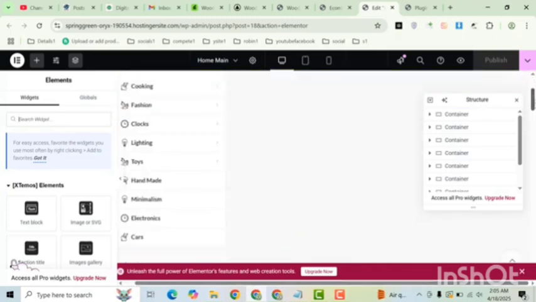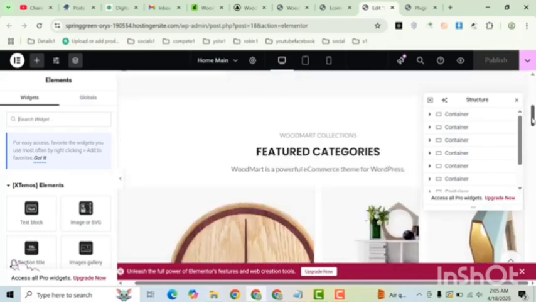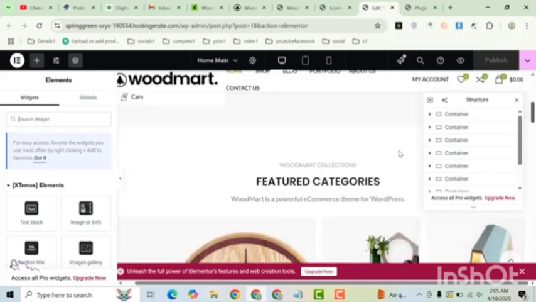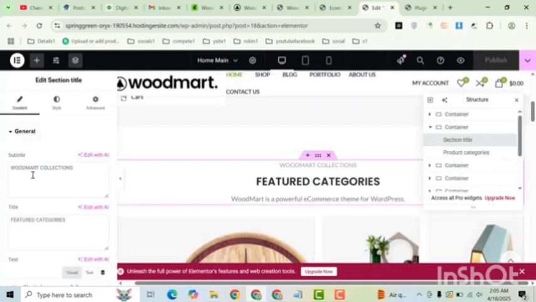So now let's scroll down. If you want to edit any of the sections or containers, just go and click here. Then you can add your own content.